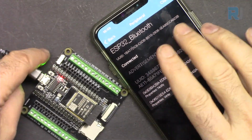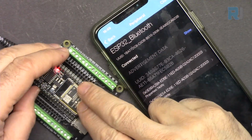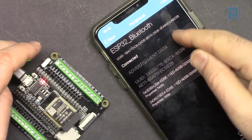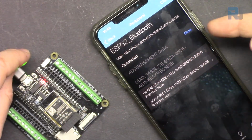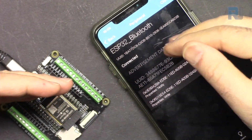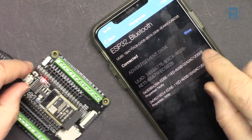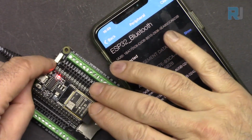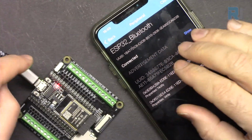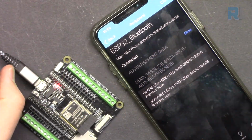So in this lesson, we are going to learn how to use the Bluetooth feature of ESP32, and we are going to use it as a Bluetooth server. So the app will get connected and we will be able to send some information to this Bluetooth, and once we are able to send and also receive information back from Bluetooth, then we can use a lot of features of this. So this lesson is foundation for the upcoming lessons, and make sure that you successfully follow this instruction and implement it.